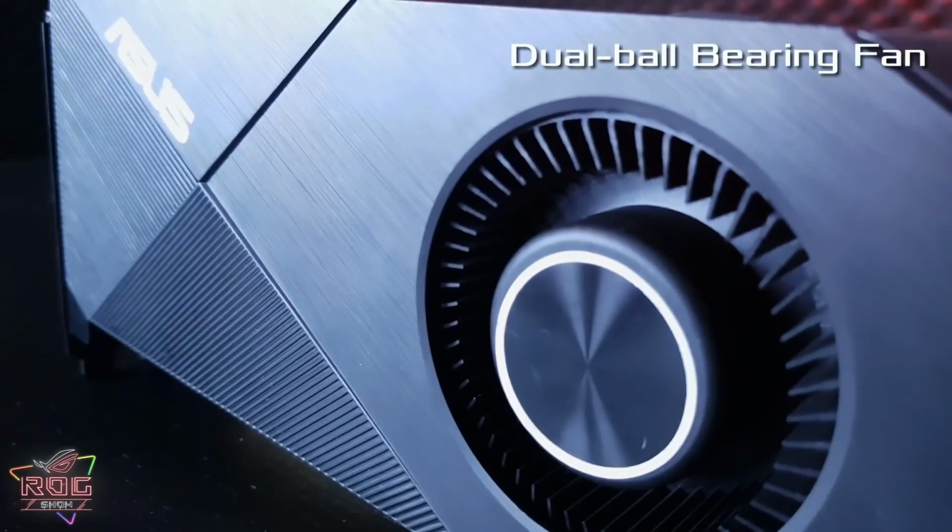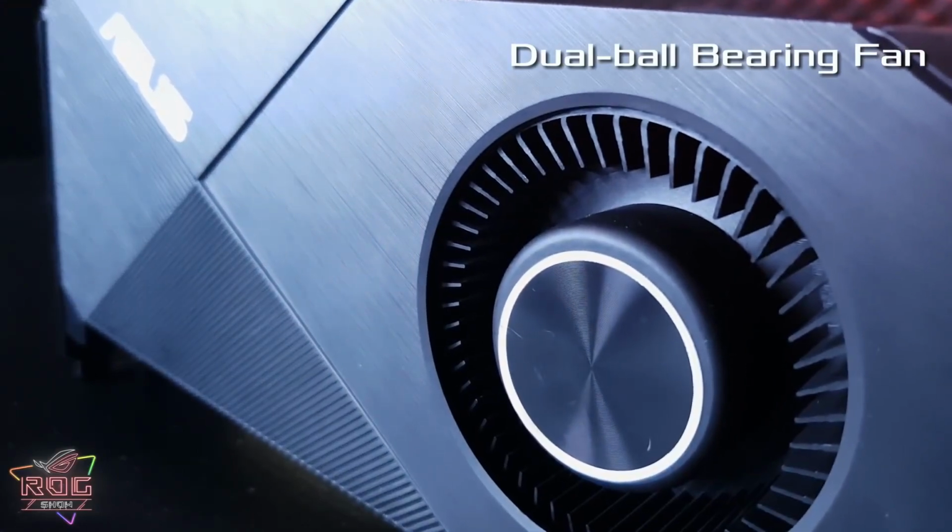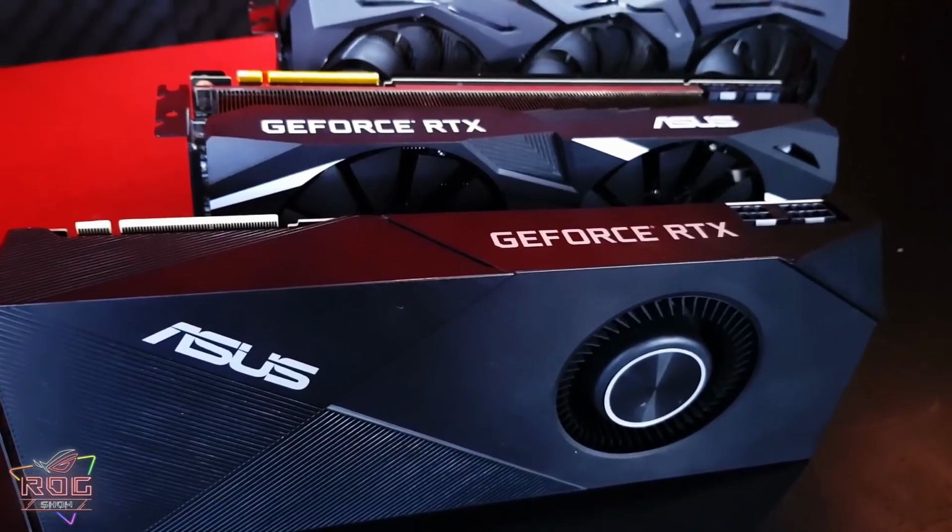Now, when we redesigned the shroud, we were also able to increase the size of the fan. So we went from a 60mm to an 80mm dual ball bearing fan. Now, dual ball bearings are great. They will last a really, really long time. So if you want a card that is super dependable and reliable, even in a cramped environment, this is going to be the card for you.